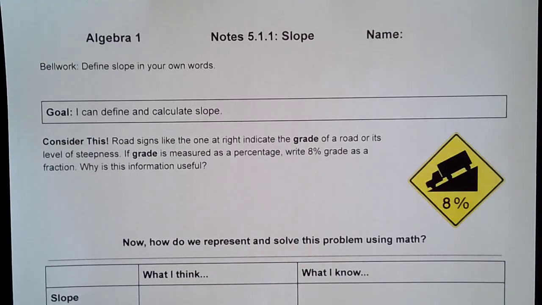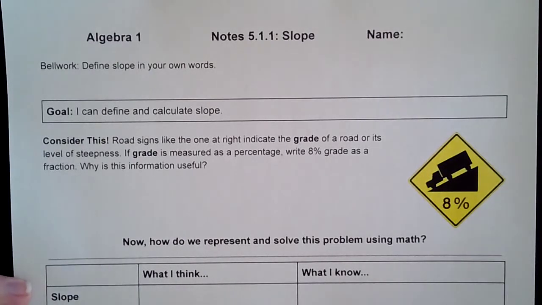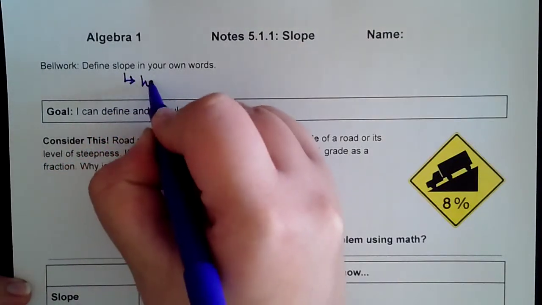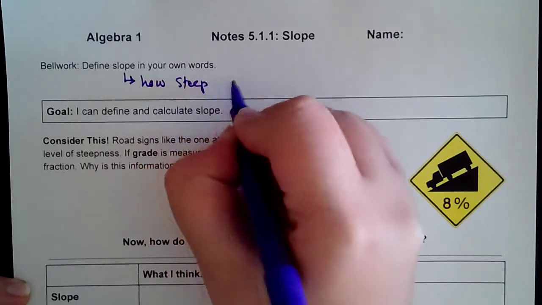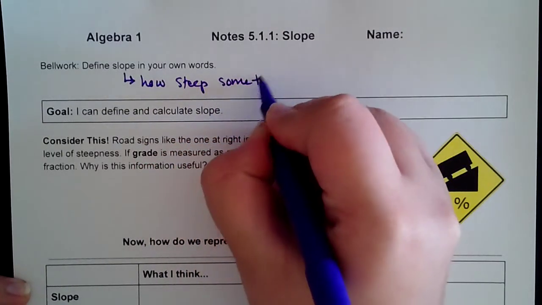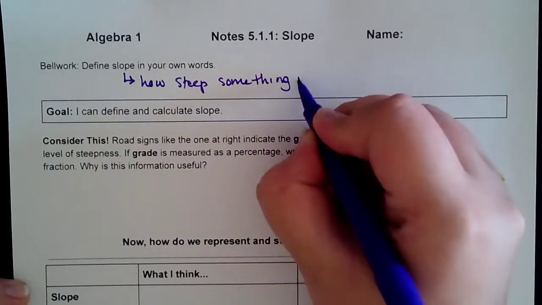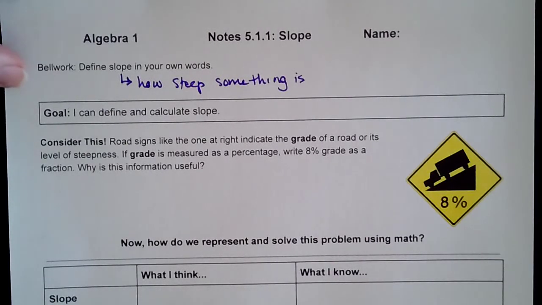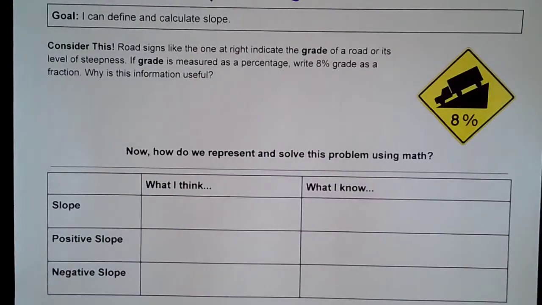Alright, so you could have put a number of things, and whatever you put down, as long as it makes sense to you, is probably okay. I like to think of slope as how steep something is. So if you think about the slope of a hill, that would be how steep the hill is, how fast you're going to roll down the hill if you trip at the top of it, the basic stuff. So today's goal is to be able to define a little bit more rigorously and then be able to calculate what slope actually is. So before we get started, why is slope necessary?